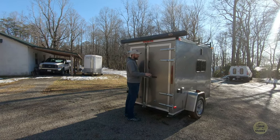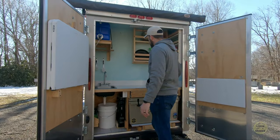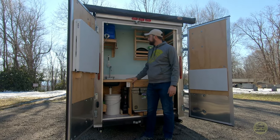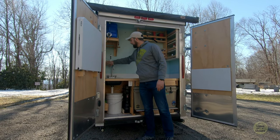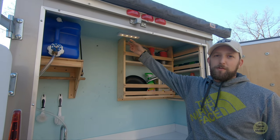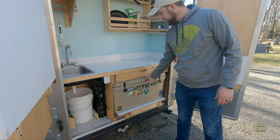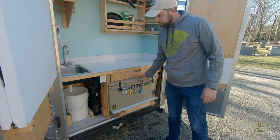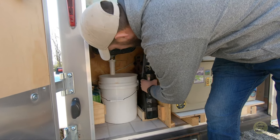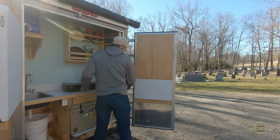I'll go ahead and show you the back part since we're here now. This is the kitchen area — this is probably my favorite part of the camper. We've got a countertop and a bar sink. We've got a seven-gallon water tank that just gravity feeds in and then drains into a bucket. There's a place for paper towels, pot scrubbers, soap, and everything. A good bit of workspace, some shelving, and a battery-powered light that's adequate for nighttime use. I have one drawer here, and then this slides out for our cooler.